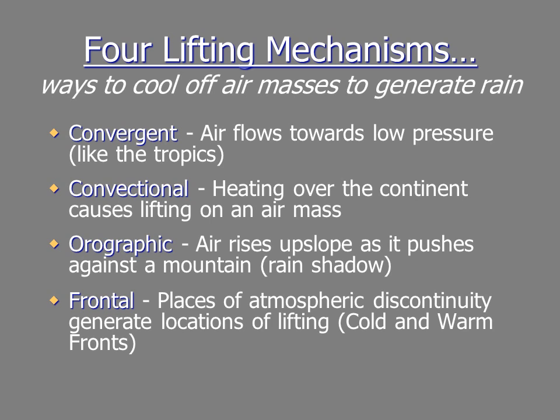Okay, so now the 4 lifting mechanisms. So this is the 4 main ways in which you're going to lift an air mass to cool it off and generate rain. That's what we've been building towards. To get rain, you got to take an air mass. It needs to be low pressure so the air lifts. When that air lifts, it needs to cool off at a rate such that it stays warmer than the surrounding air, and so it wants to keep lifting. Eventually, as it cools off, its relative humidity gets higher and higher till eventually it'll reach 100% relative humidity. It'll hit the dew point temperature. At that point, water vapor will condense and start forming a cloud.